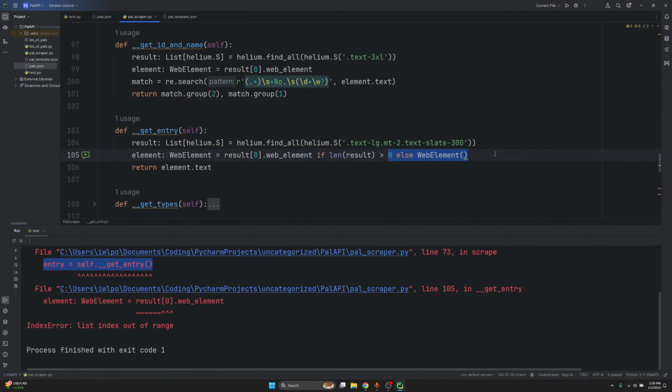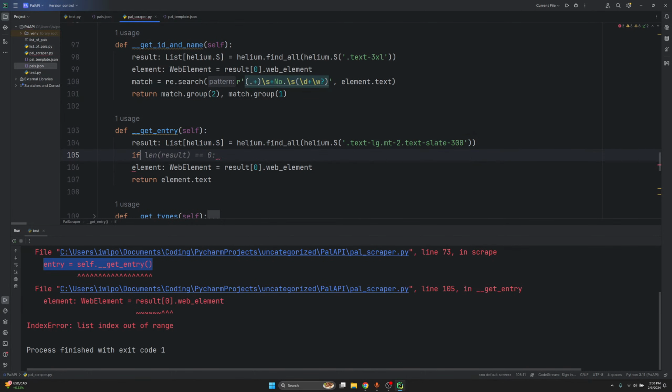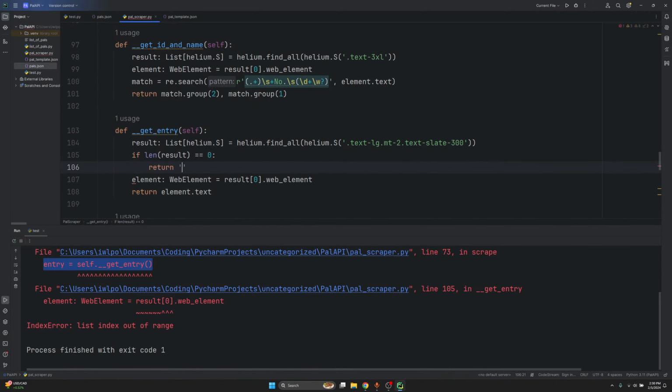Alright, so I'm not 100% sure what I should do here. But if length of result is 0, we return nothing, right? No entry found. Let's try that.